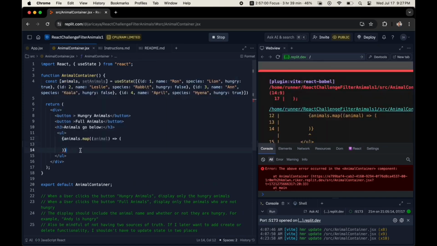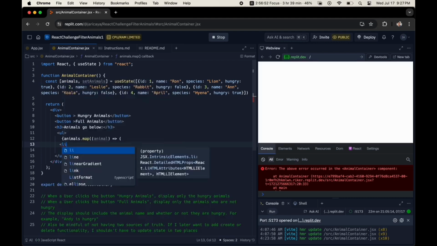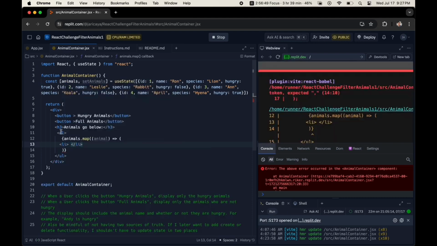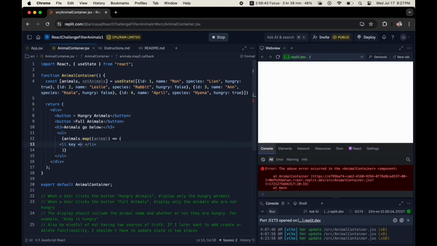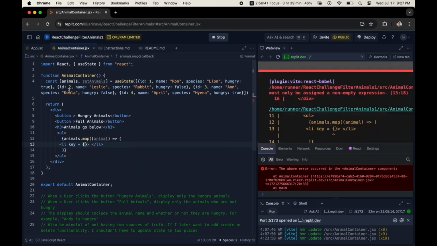And then here we want to return. The arrow right there is the return function, right? And inside that return, we want to have a list of animals.